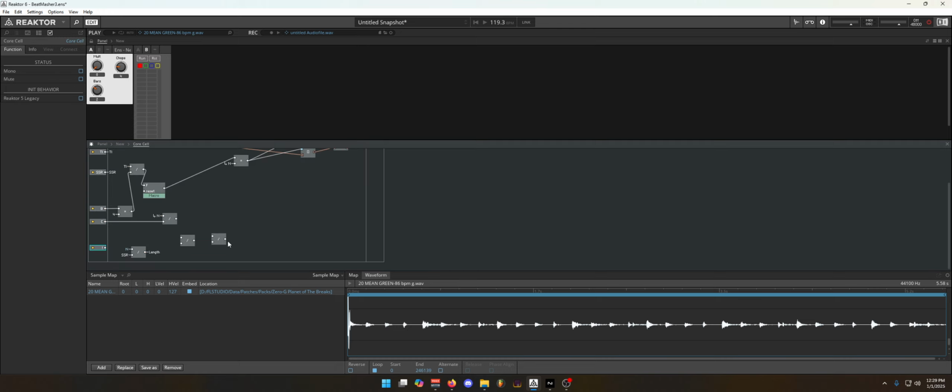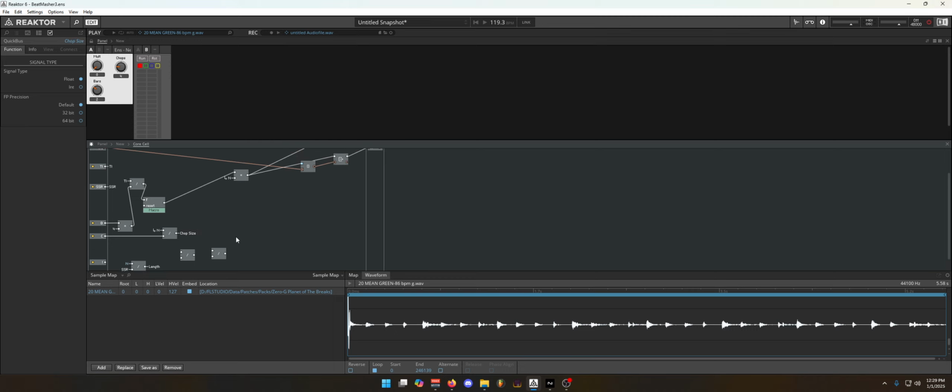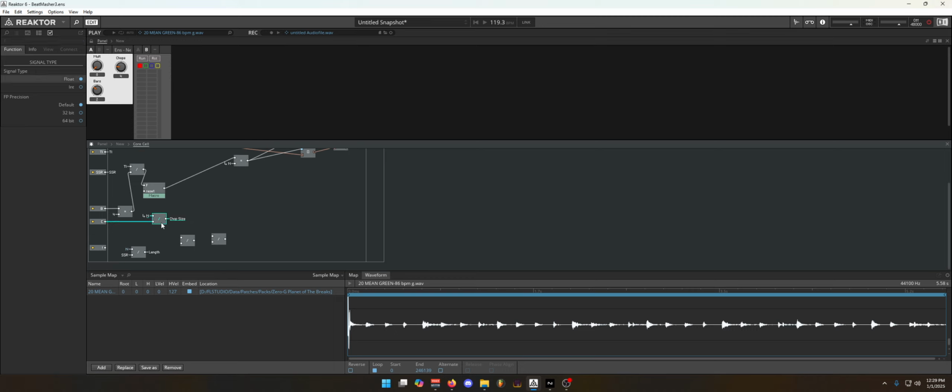It's gonna change where it starts at. So what we want to do now in this chop size, so we got the chop size.